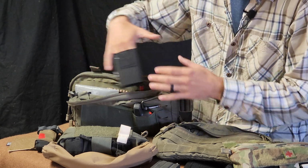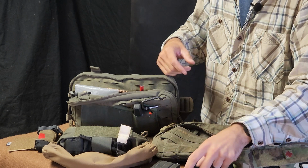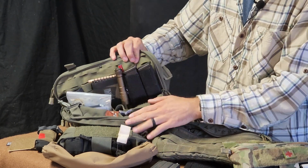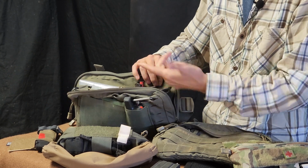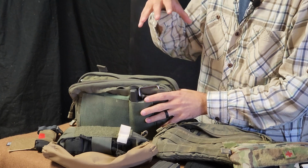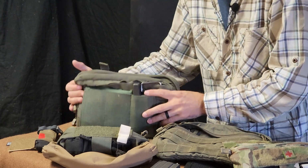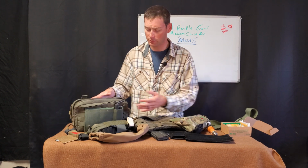It'll keep it in there and keep it from rattling around or moving around. Just a simple pouch like this. I have the extra pistol mag in here for 2 pistol mags, and they're solid in there, easy to get to. Makes it more modular and organization really, really nice. So you could do that if you want to. I'm just throwing it out there.